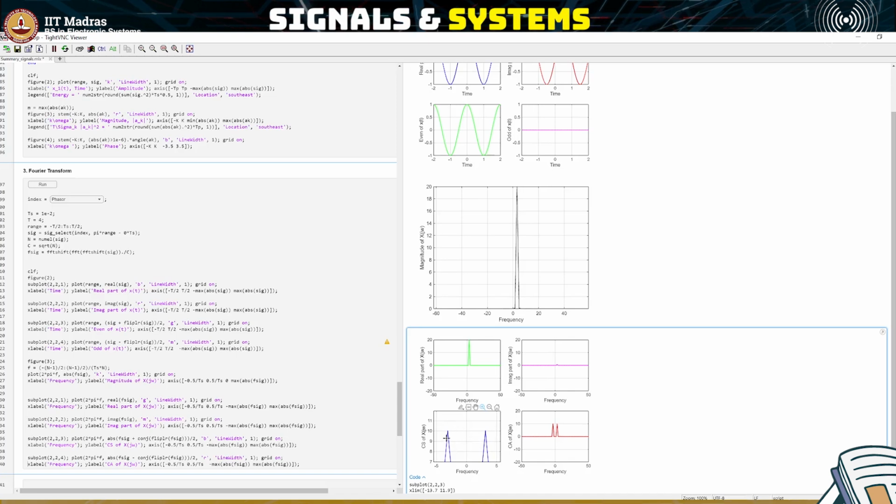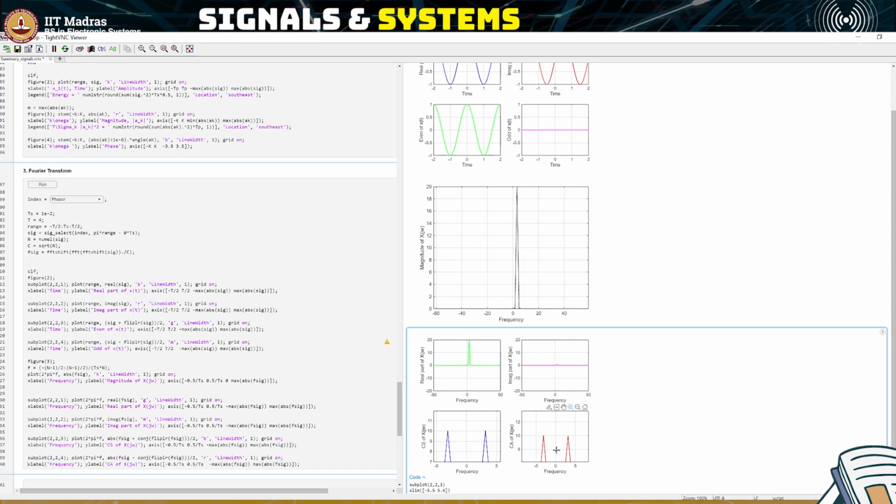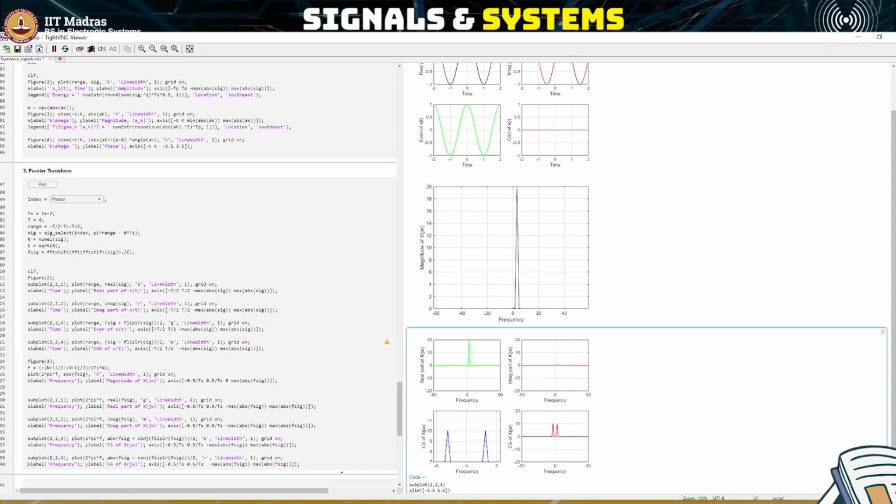This is once again the spectrum of the cosine signal, and that's exactly what we are seeing, because the conjugate symmetric part corresponds to the real part of the signal. And once again, the conjugate asymmetric part should correspond to the imaginary part, which is sine. For sine also we have two peaks, but one peak will be in the opposite direction. The peak corresponding to the negative frequency will have a negative value, but because we are plotting the absolute value here, both appear on this side. So if you plot the phase, then you will see that there is a difference in the phase plot for the conjugate symmetric and the conjugate asymmetric part.